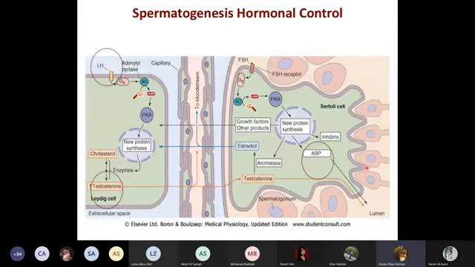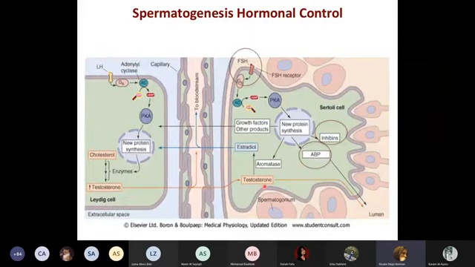So when testosterone enters inside of the Sertoli cells, it can trigger the synthesis of new proteins, including inhibin, including androgen binding proteins. So it can stimulate the synthesis of so many proteins. And one of these important proteins is ABP, androgen binding protein, that can bind to the testosterone and concentrate it in the lumen of the seminiferous tubule. On the other hand, the passage of testosterone from the Leydig cells to the Sertoli cell will not act alone.